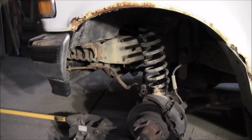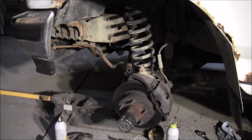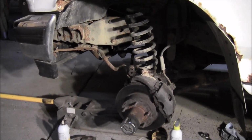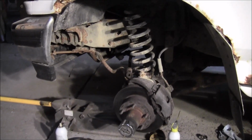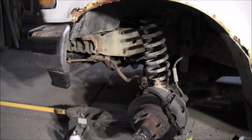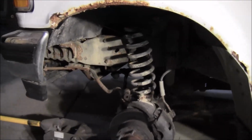So I'm going to go out on the old internet and see if I can get some insight on what I'm supposed to do there. Once I get that figured out, it should go pretty quick. I'm going to just pull the axle forward. I'll use a come along if I have to, but I've done it many times without much trouble. I've even just pushed the axle ahead with my foot, but not with that sway bar on there like that. So I'm not sure what I have to do there. My other truck doesn't have that, so I've never experienced that before.